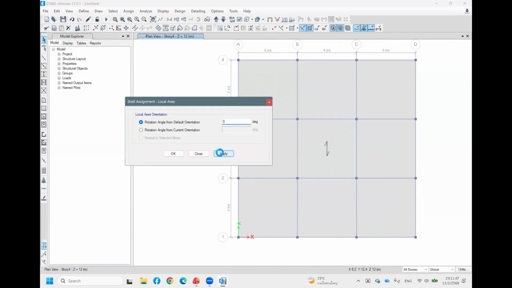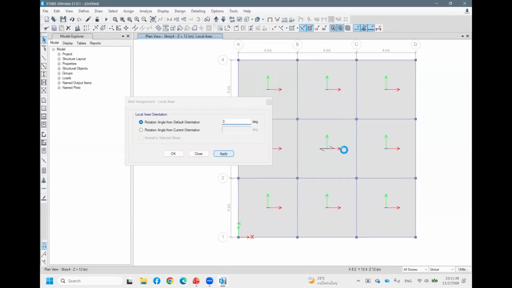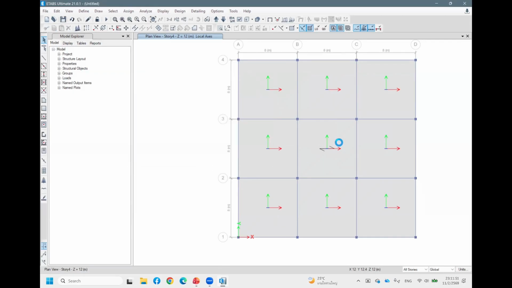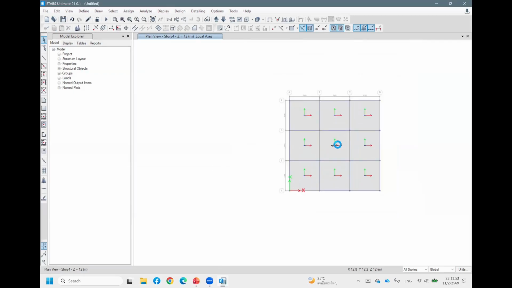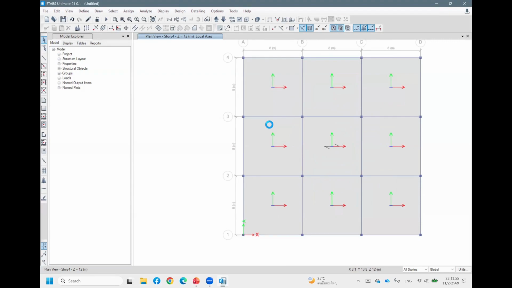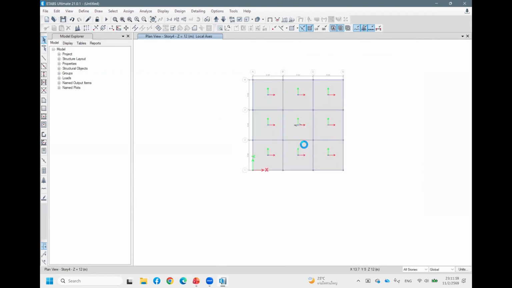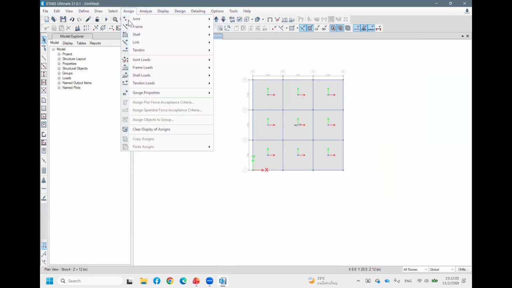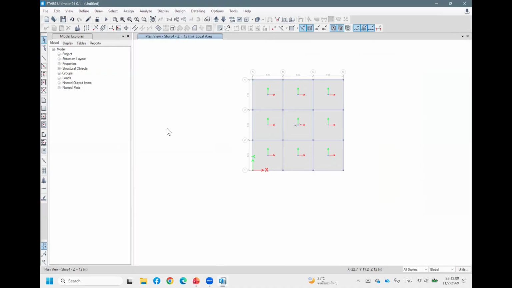Just click OK. Now it changed back to 0. And it also shows the local axis for each slab. If you don't want to show it, just go to assign and clear assign. Okay, they are gone now.